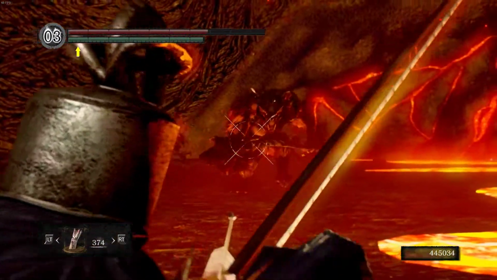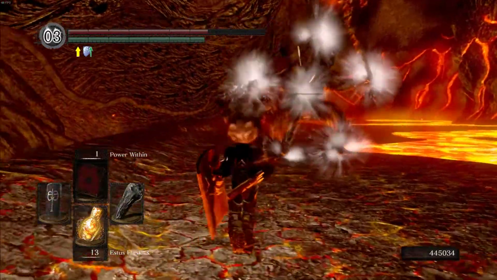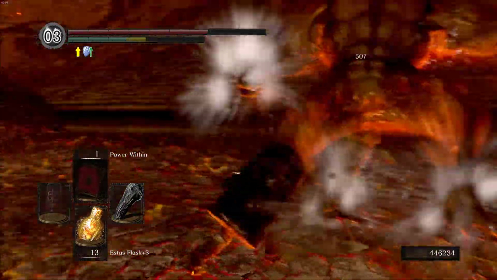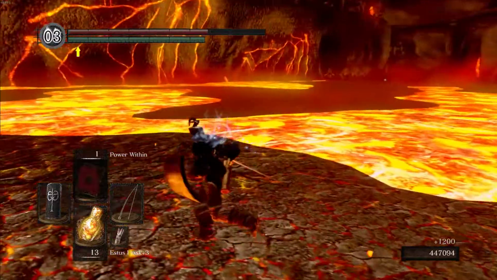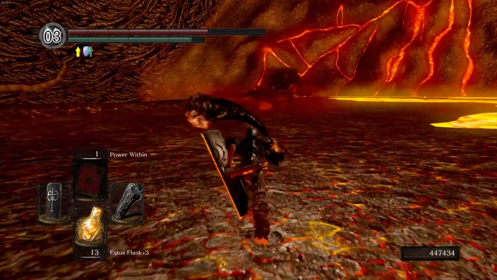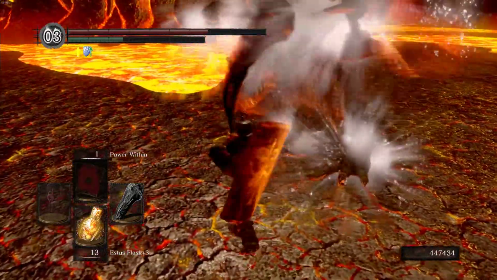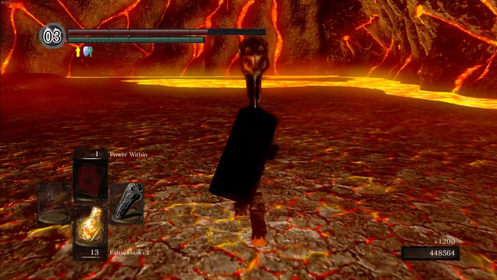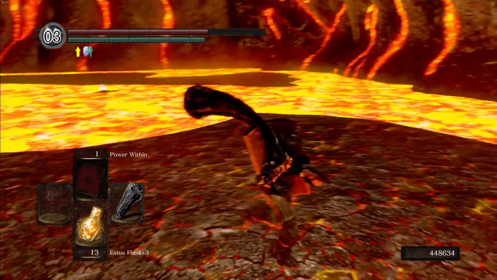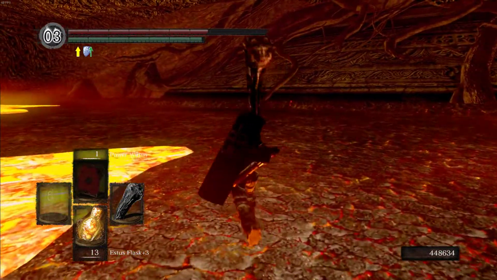That was easy. You can see these guys are just falling by the wayside like it's nothing. Alright, so our encounter with Taurus Demon again was about as anticlimactic as our original one. So yeah, there's some items here, guys. There's really no need to try to get them yet.